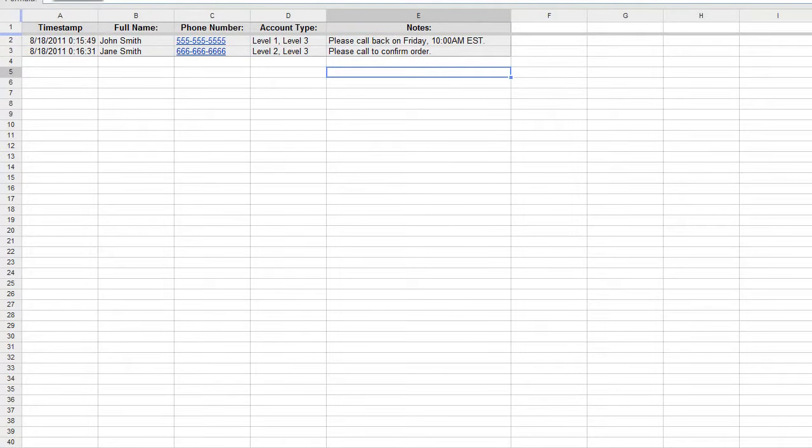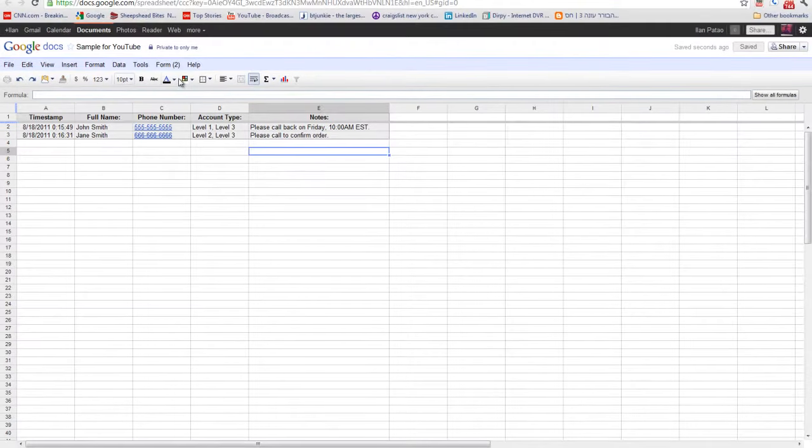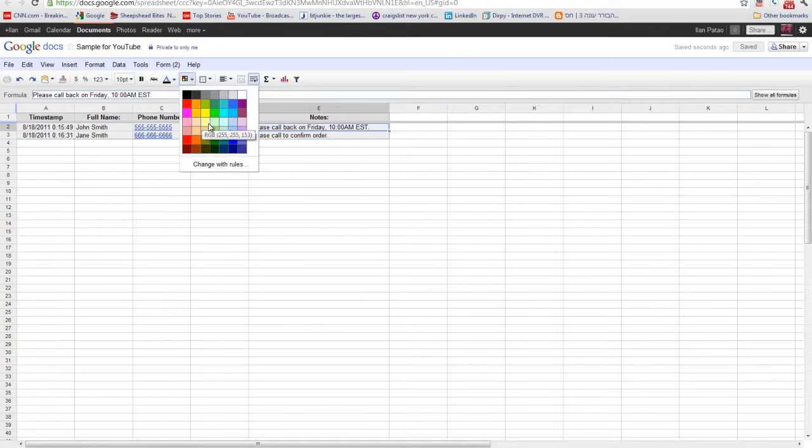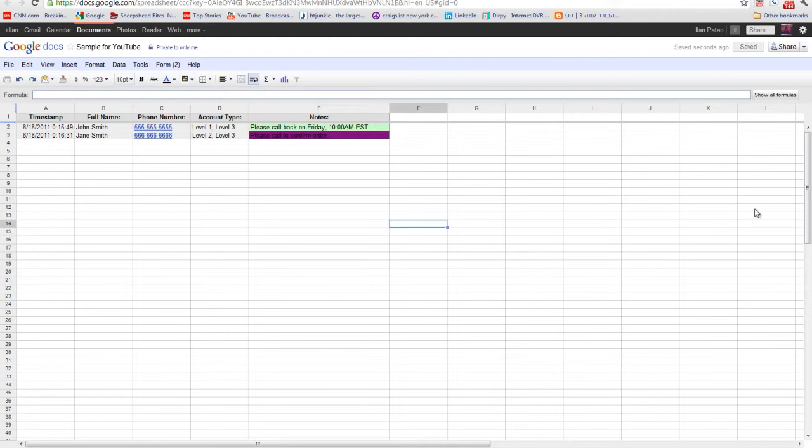So you have here your regular toolbar. Now in Microsoft Office they have the ribbon. Google has a simple, it looks like a very beautifully styled Ajax toolbar, and you can customize the style, the fonts. I mean, you can drop highlights on this. You can color the boxes. It's really neat what you can do with this. And notice when I color something and someone else is looking at this screen at the same form, in real time they'll be able to see me making these changes. So that's another cool thing to consider.